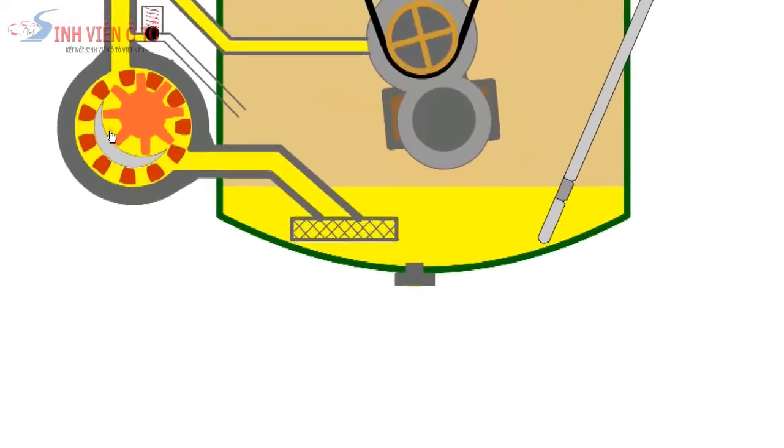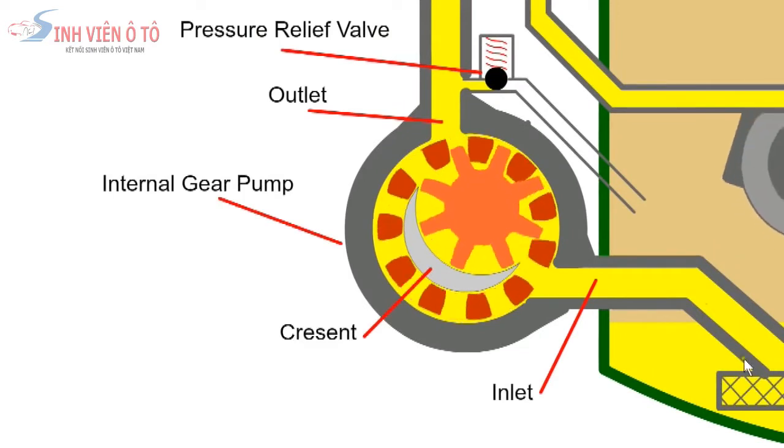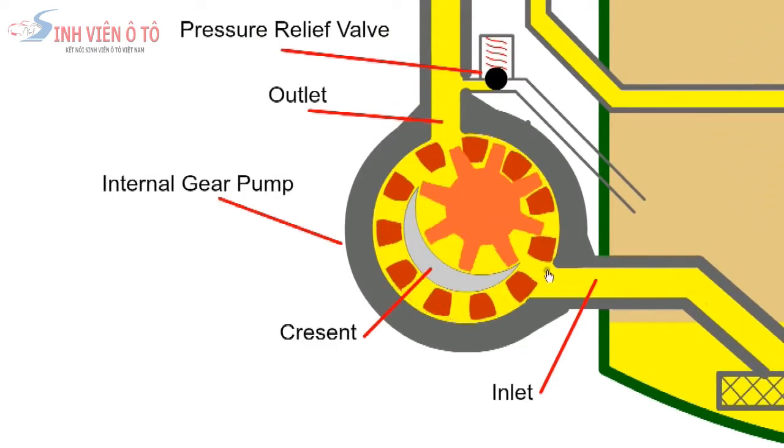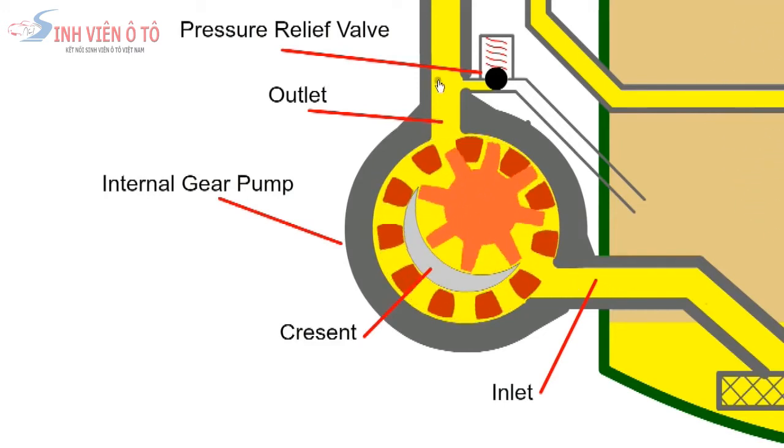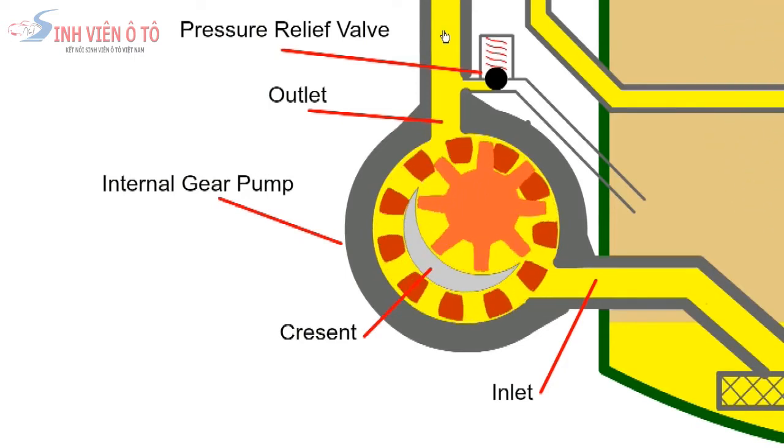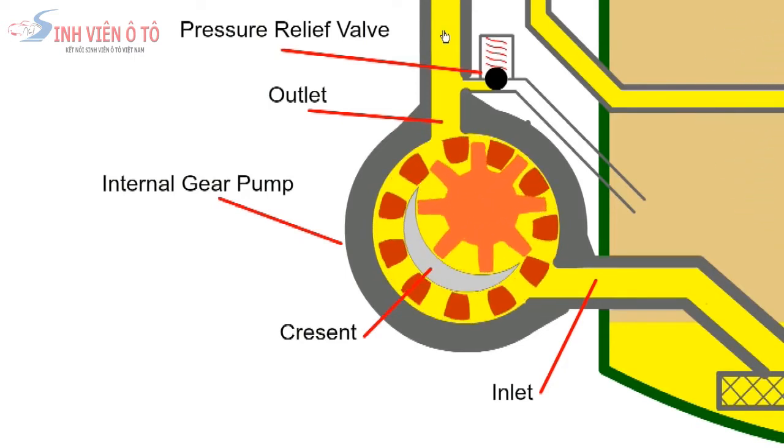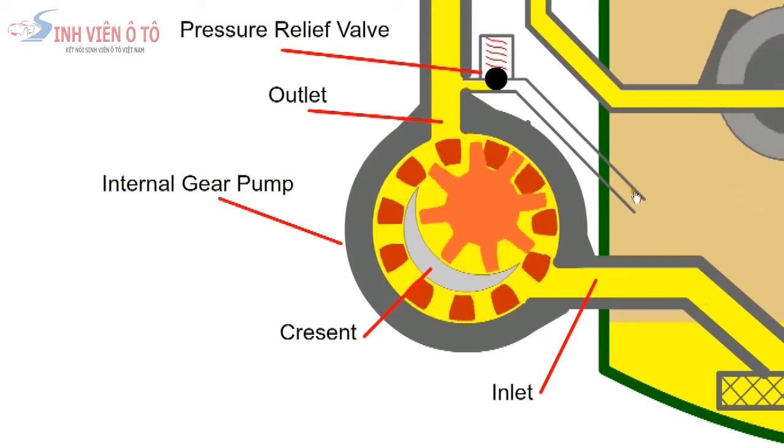The oil pump is mounted low in the engine and driven by the crankshaft or camshaft. The gear pump consists of a pair of meshing gears. The oil pump draws oil from the sump and creates a flow of oil. Again pressure is only created when the flow of oil is restricted. In an engine restriction is created by the leakage of oil from the small clearance between the journal and the bearing. If there is excessive pressure in the system a pressure relief valve will operate allowing some of the oil to return to the sump.